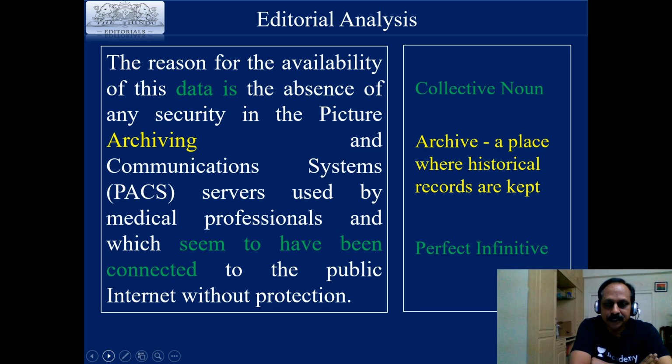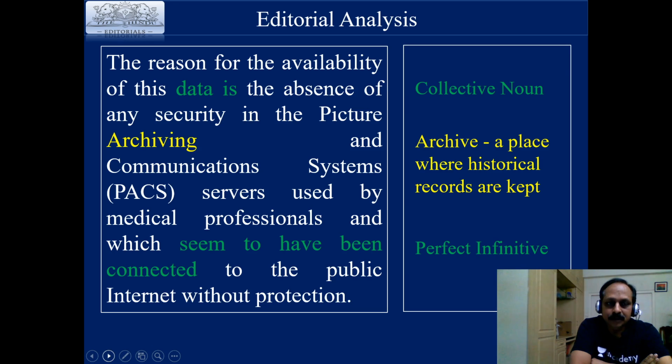This is an important expression, seem to have been connected. That is, from a grammar point of view, called perfect infinitive. Sometimes they do ask questions related to this expression: seem to have been connected to the public internet without protection. Datum singular, data plural. But sometimes data is used as a collective noun. When we use data as a collective noun, it takes a singular verb. Here, data is, so nothing wrong with that expression.